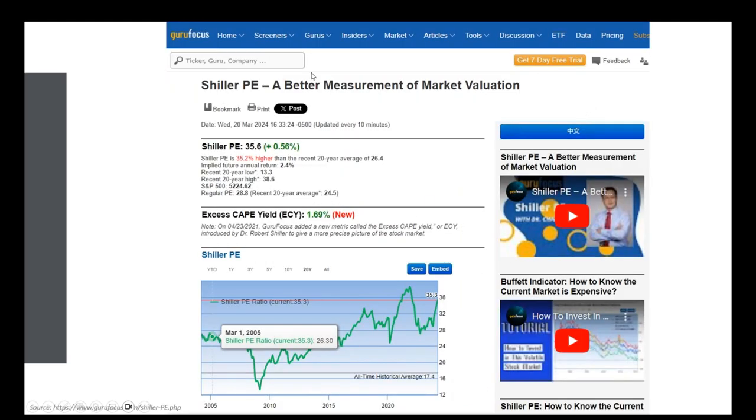Well, those of you that have been with me a long time know that I love the Shiller PE, the CAPE. It has an unbelievable record, 100 years old, of predicting not what the market will do now, but what the market will give you over the next 10 years. Not each year, but in general. So right now, this is just the last 20 years. According to company earnings, how much overbought is the market right now?